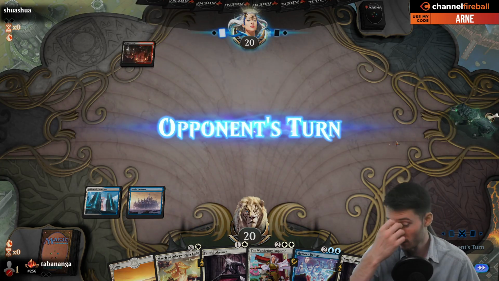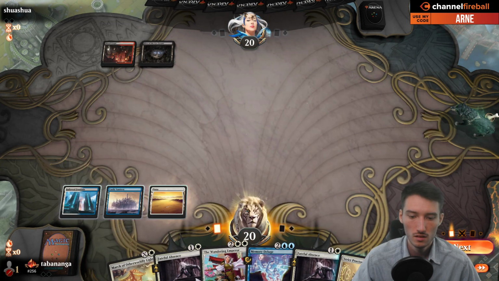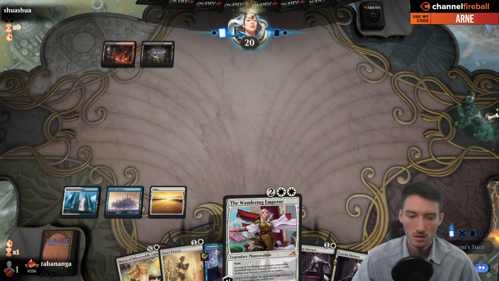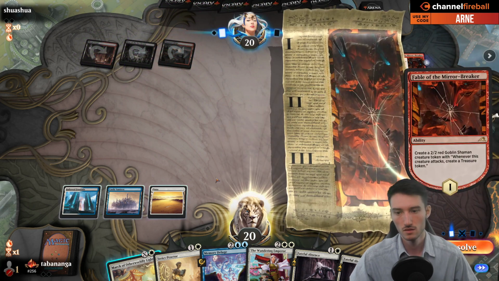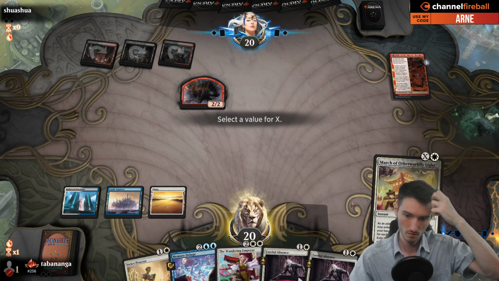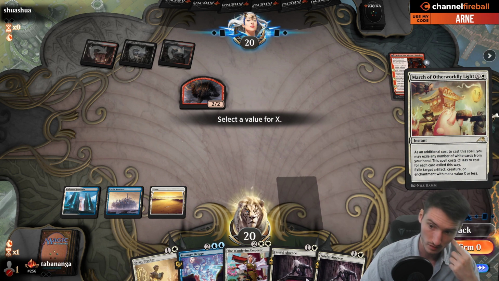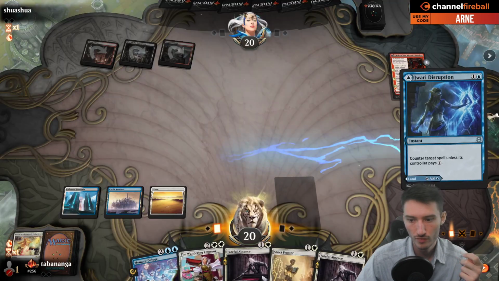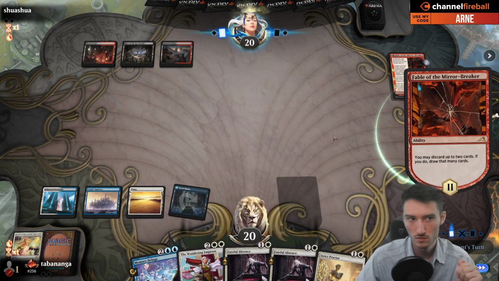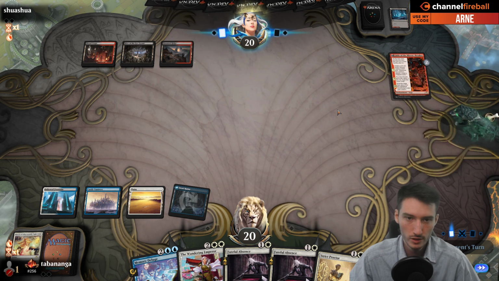Blood Crypt. Enemy number 1. Fable. What should I use? March can be good against manlands. Fateful is always going to be 2 mana though. Kind of like that. Let's see how much we miss the Yorion.